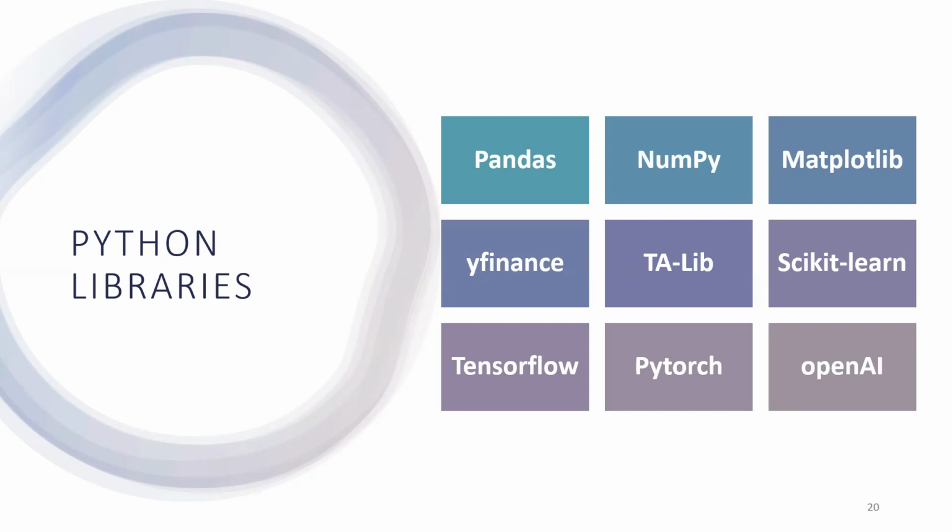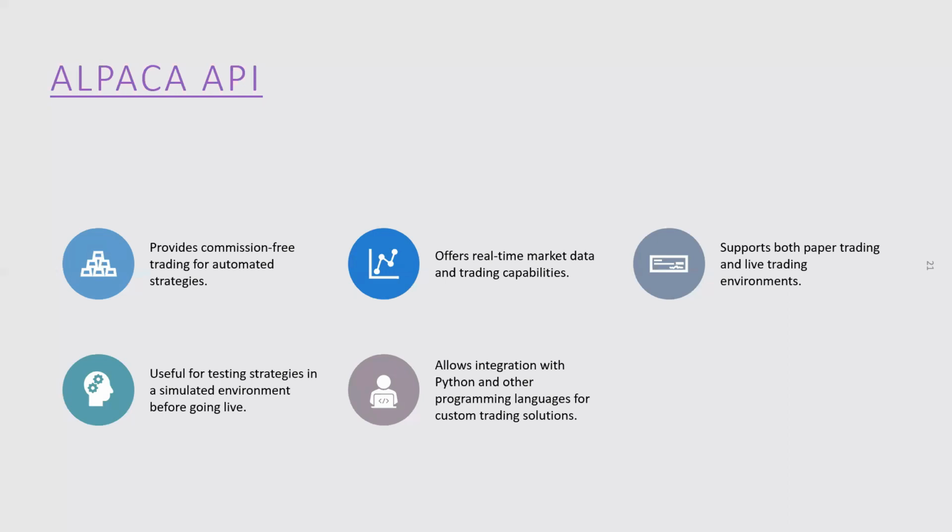TensorFlow. As I said, machine learning comes in different shapes, and one of the popular types of machine learning is called deep learning. So to do deep learning, you can use a library called TensorFlow, developed by Google engineers. PyTorch is also a deep learning library, developed by Facebook engineers. OpenAI also comes with different supports and libraries. For example, it has the OpenAI Gym, which is for building reinforcement learning environments. It also comes with a natural language processing toolkit that you can use to implement natural language applications.